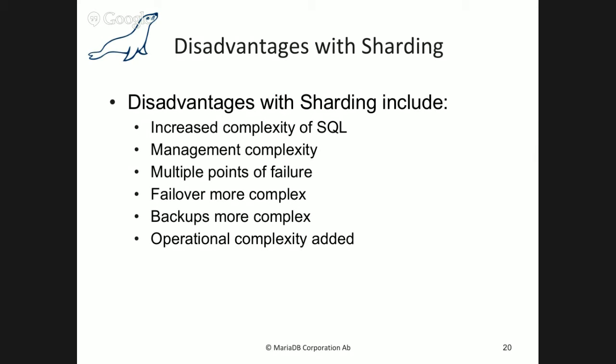The problem is that because you split your data, you will have an increased complexity of SQL, especially if you have key-based sharding. How do you do a full table scan from a sharded table? How do you do a normal index scan from a sharded table? Everything becomes more complex. Depending on where you shard, you might not be able to do it in one statement. You might have to do multiple statements to get the same result you would earlier get with one. It's obviously also more complex to manage because you have multiple pieces.